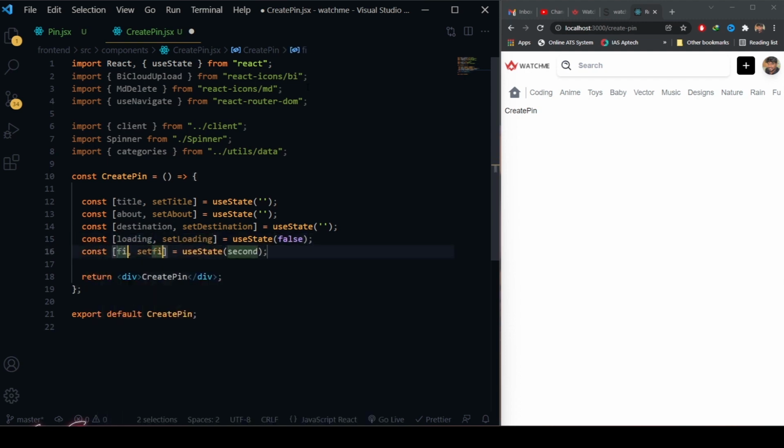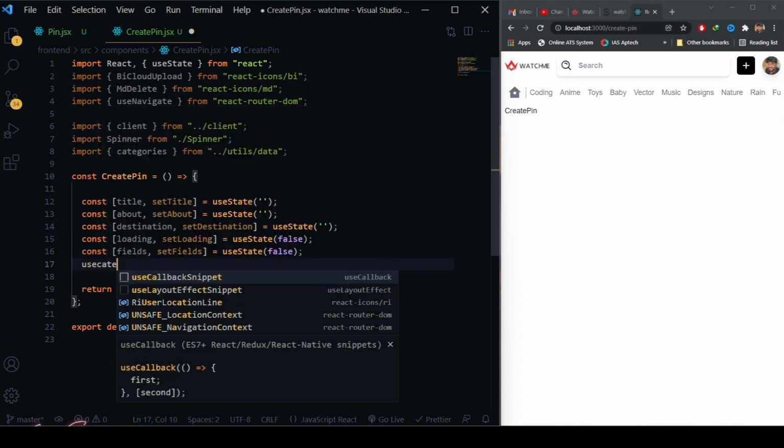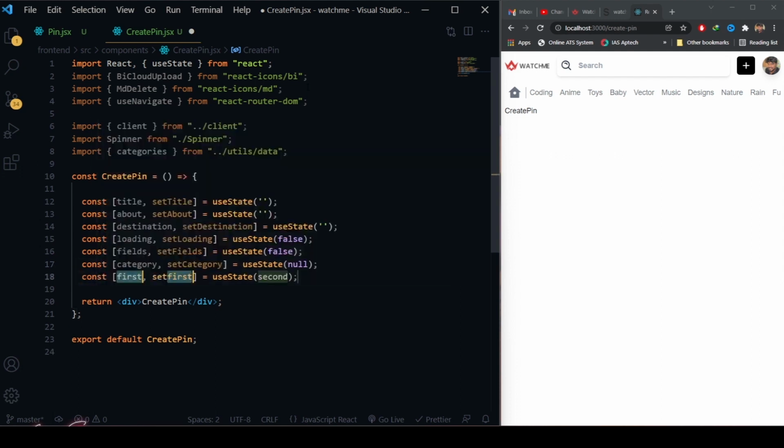This is for fields. We need to verify whether all the fields are entered or not, so it's going to be false initially. Then useState for a category, category, setCategory. Initially it's going to be null, okay, and another useState snippet, and this is for imageAsset, whether that image asset is uploaded properly or not.